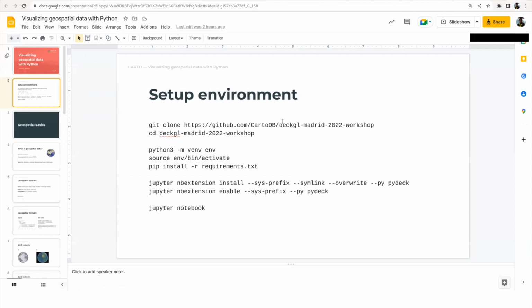The setup is pretty basic. You clone the repository, you create a virtual environment with Python, you activate this environment and install all the requirements. All the requirements needed are in this file. And then those lines are for enabling PyDeck in the Jupyter Notebook, and finally you can run Jupyter Notebook. And don't worry about it because this is in the README in the repository, so you can play with it later.